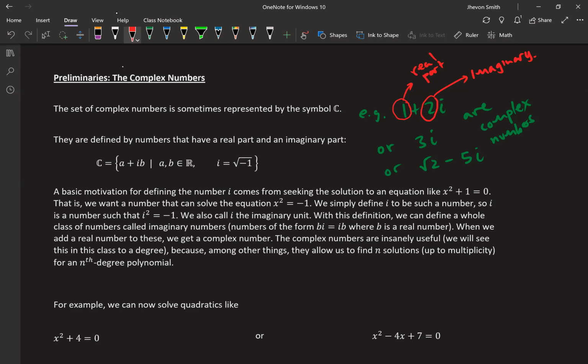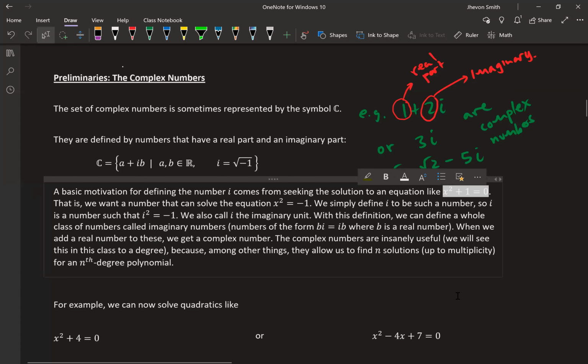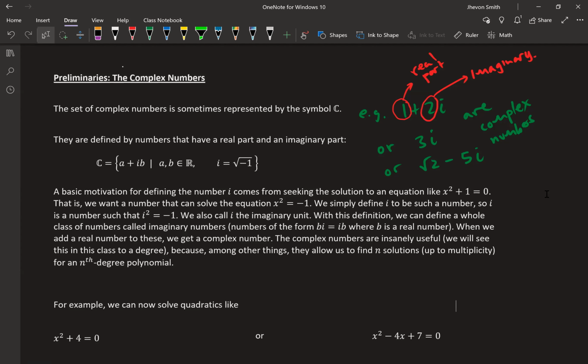So forever, you've been told that you can't take the square root of a negative number. It turns out there came a point where for the math to work out, we had to pretend that this guy had a solution. So we call that solution i. i is the square root of a negative number, right? So it came about when we were considering an equation like x squared. Yeah, you laugh, but it's actually true. We were like, we'd like to have a solution for this equation. Let's just make one up, call it i. Can you really believe we imagined such a solution? Yeah, let's call it an imaginary number, right? So that's the birth of complex numbers.